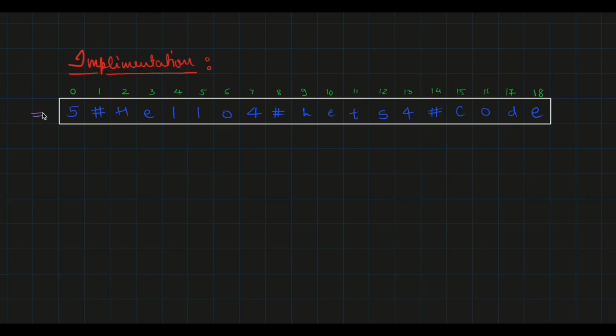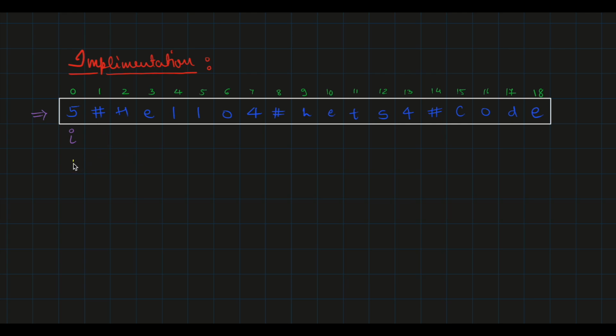Now, the encoding part is easy. The decoding part can be a bit tricky. So let's do a dry run for this. We'll use a variable i that is at the 0th index at first. Now we'll run a while loop that will run until i reaches the end of the string. So until it reaches this position, the while loop will be running. Now we need to find the length of the first string.